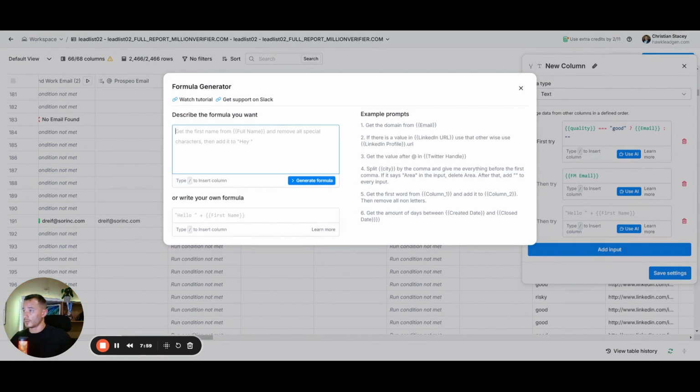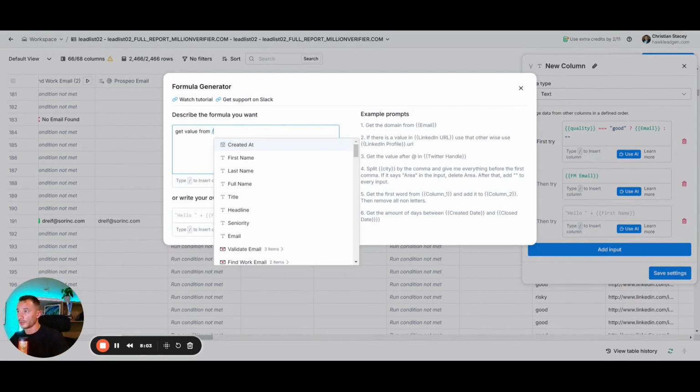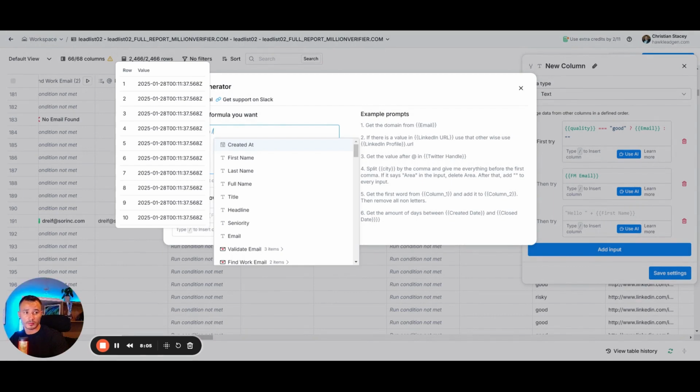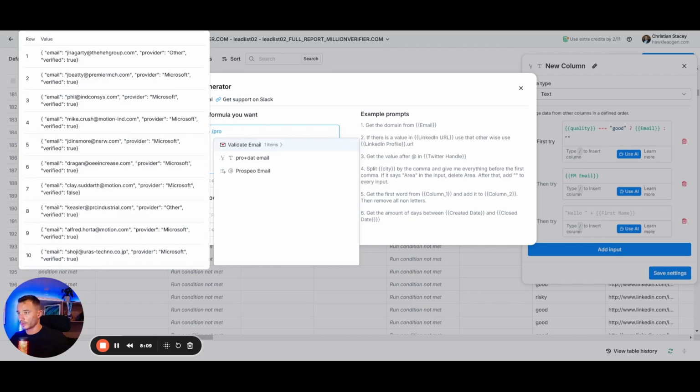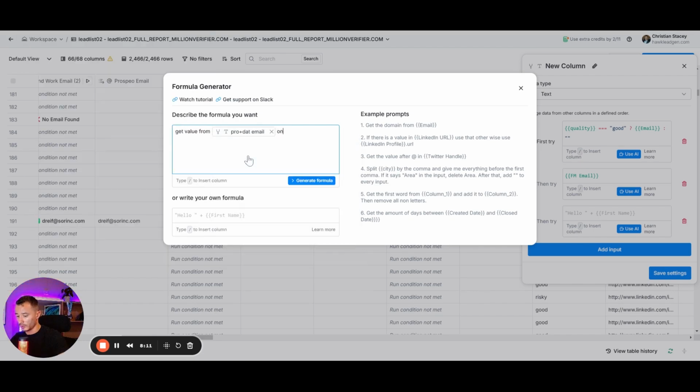And then we want to get the value from, only if, is it blank or true?